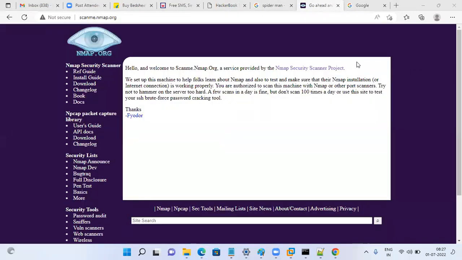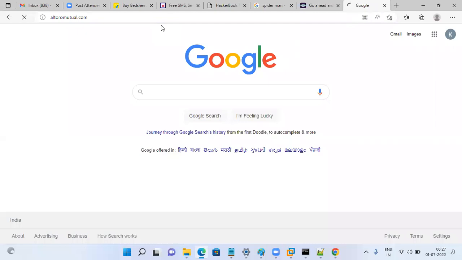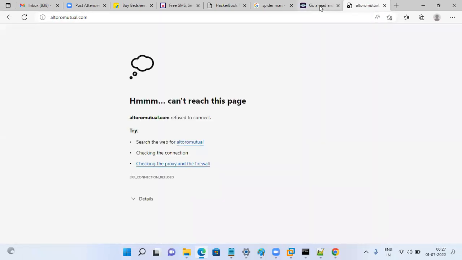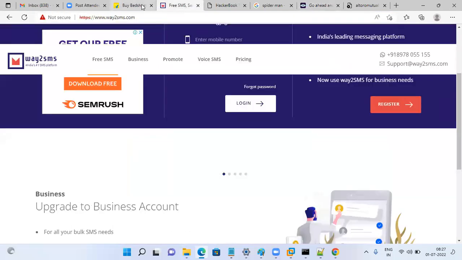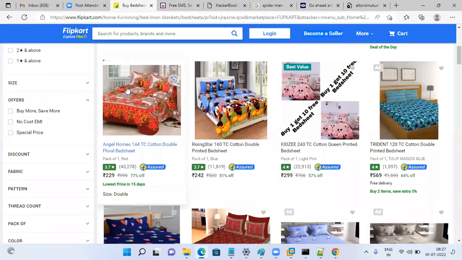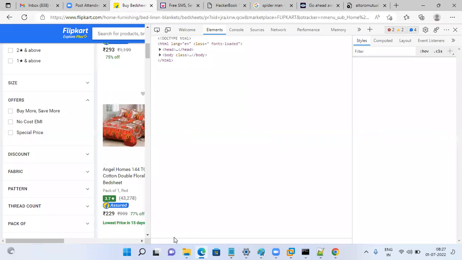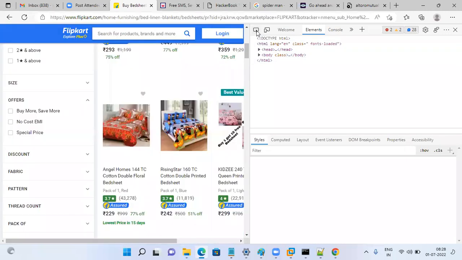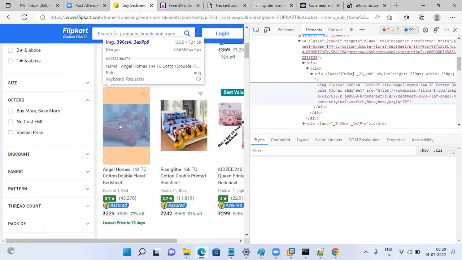Now let us take an example of one website, scanme.nmap.org, because the other site is down. We depend on scanme.nmap.org. Right click, or you can go to Flipkart also. All these are different kinds of elements, right? How do you identify? Just right click and inspect. It will locate the element I am trying to locate. Or there is a mouse icon. If you want to check the properties of some object within a web page, click on that mouse icon and locate that object. That's it.